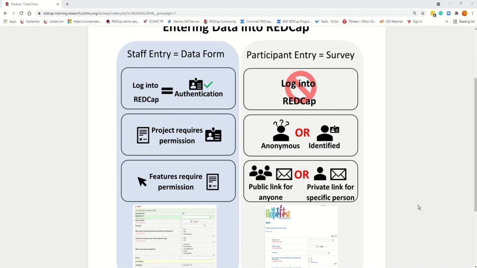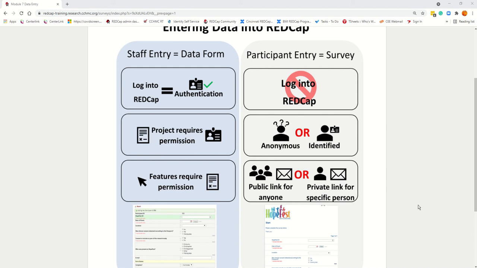You can have a staff member or a researcher enter the form by logging in to the system, and then they would locate the record or create a new record, and they would put the data into the system from within REDCap. This would provide an audit trail and connect the person that is logged in with the data that's being entered and a timestamp. Using your user rights is when you would limit what that person that's entering data can and cannot do.